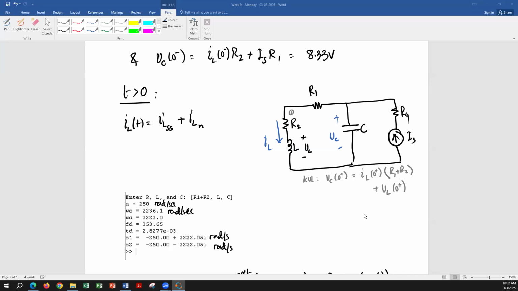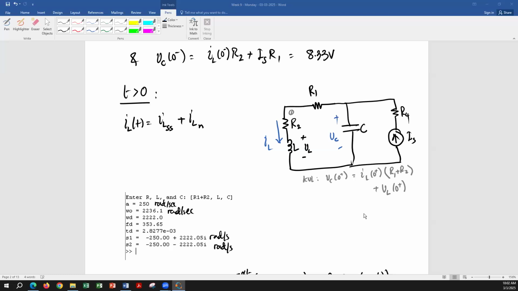Especially when you have sources in the circuit, when you have the forced response. If you don't have a forced response, if it's just a natural circuit, then it's pretty straightforward, because the voltage across the inductor is going to be the sum of the other two voltages. And the current going through the capacitor in the parallel RLC is going to be the sum, or subtraction, of the other two currents, IL and IR.